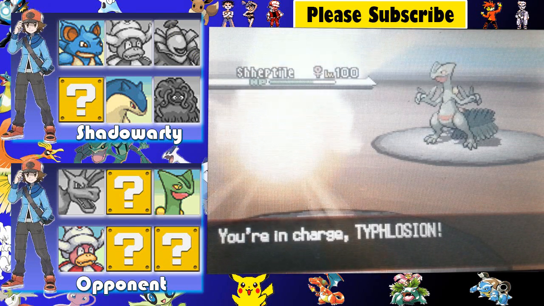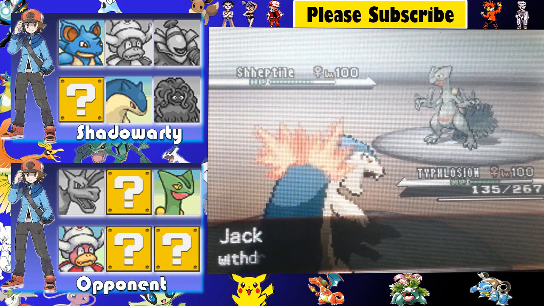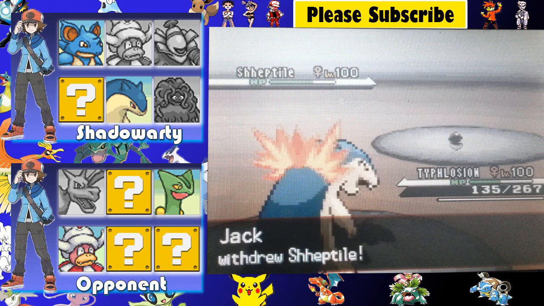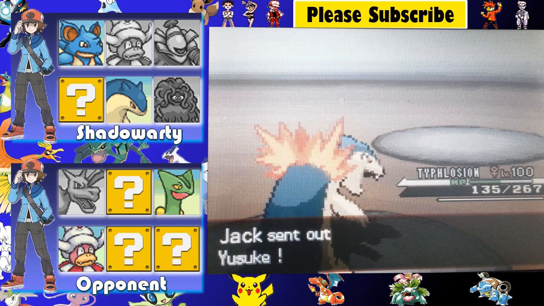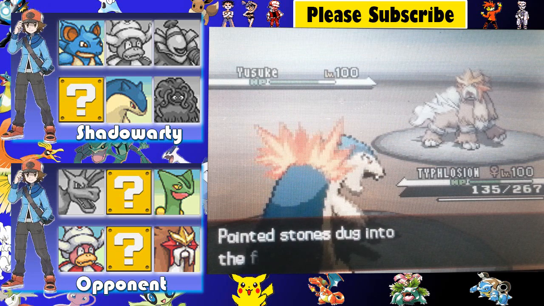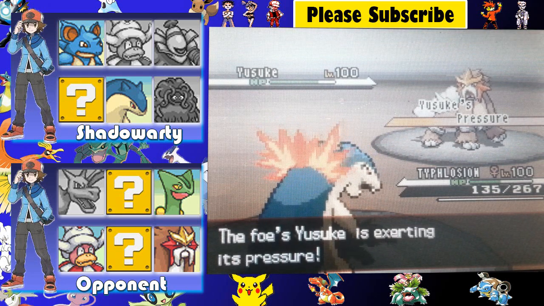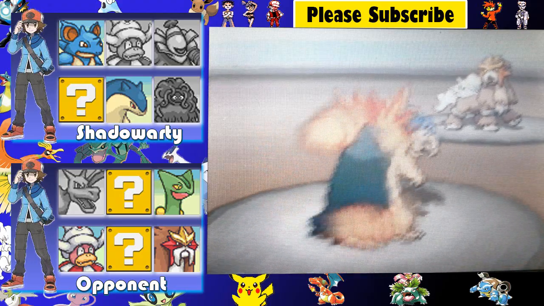So I'm forced to go into my Typhlosion, and what does he do this turn? I actually take a lot of damage with the Stone Edge. I mean, not the Stone Edge, the Stealth Rock. He switches again. He goes into his Entei. I actually switch out. Wait, do I switch out? I'm not sure. Do I switch out?